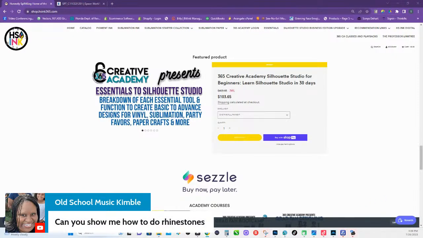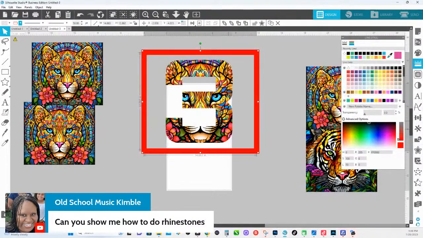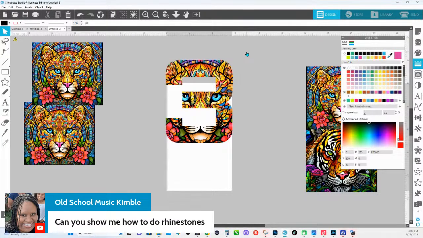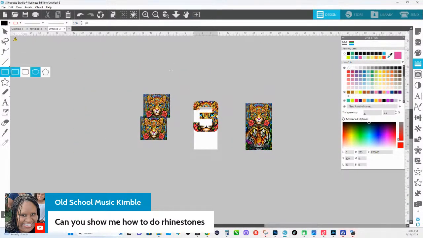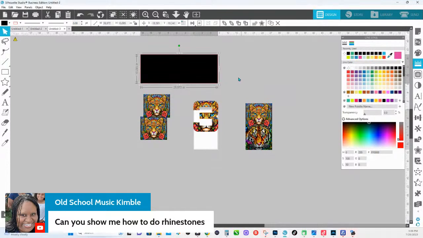Sure. So when it comes to rhinestone designs, something like this with all these colors, you will not, of course, be able to do that as a rhinestone design. When it comes to rhinestones, it must be a vector, meaning it is a path of some sort so that the stones can follow that line. So if I have just a shape, even with this number 3, if I put stones in it, it's just going to kind of take on those colors.